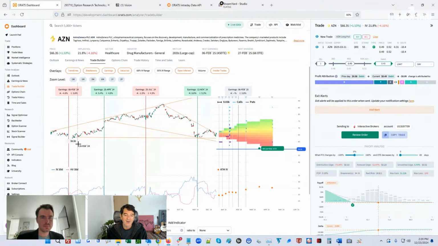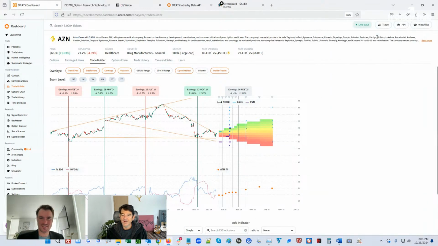Okay, so this is the type of thing I like to get long. So you got a nice trend line here that it's bounced off. It looks like it's breaking through this downward trend line. So let's find, and it looks like the calls are pretty cheap. And in this one, however, they're getting short, but I'm gonna ignore that one. Okay. I'm gonna find a long.